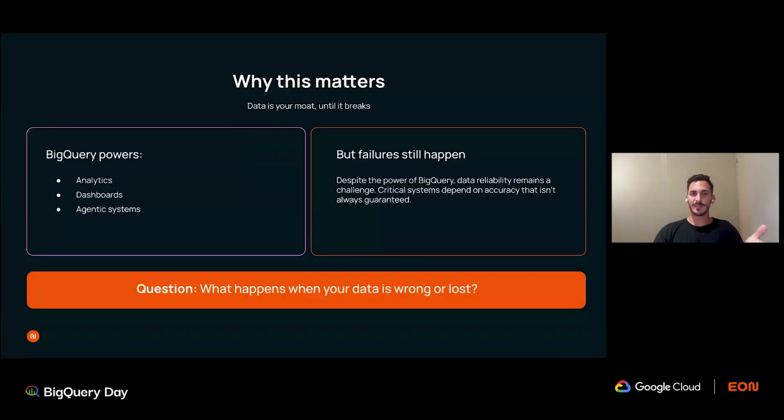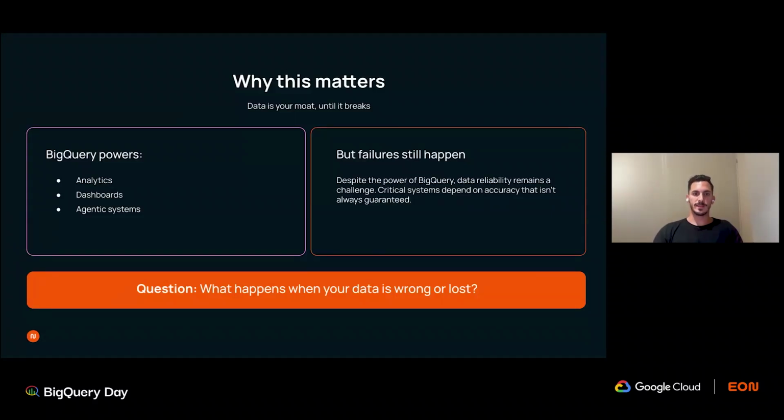And the dangerous part is none of this usually fails loudly. Nothing crashes, no alerts go off, the pipeline stays green, the system looks healthy, but underneath, the data is already corrupted. And once your semantic layer becomes wrong, everything that's consuming that context starts drifting with it.